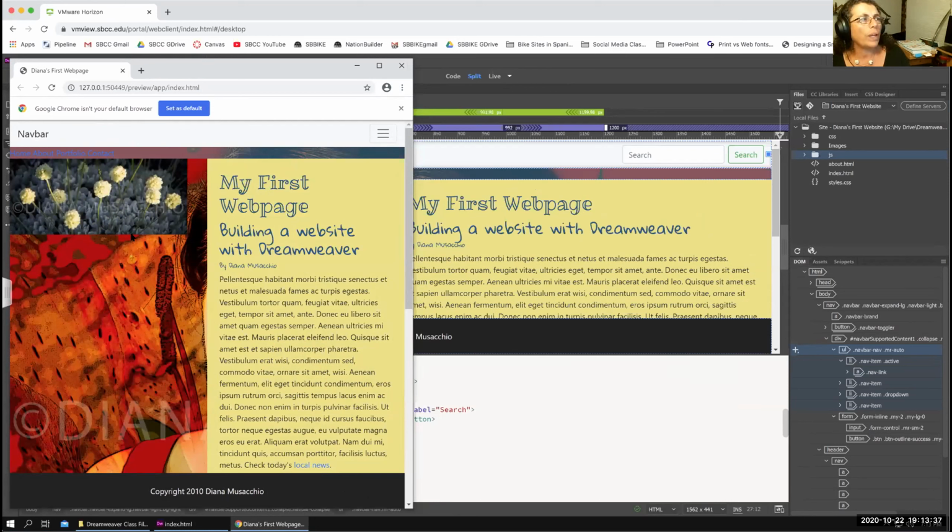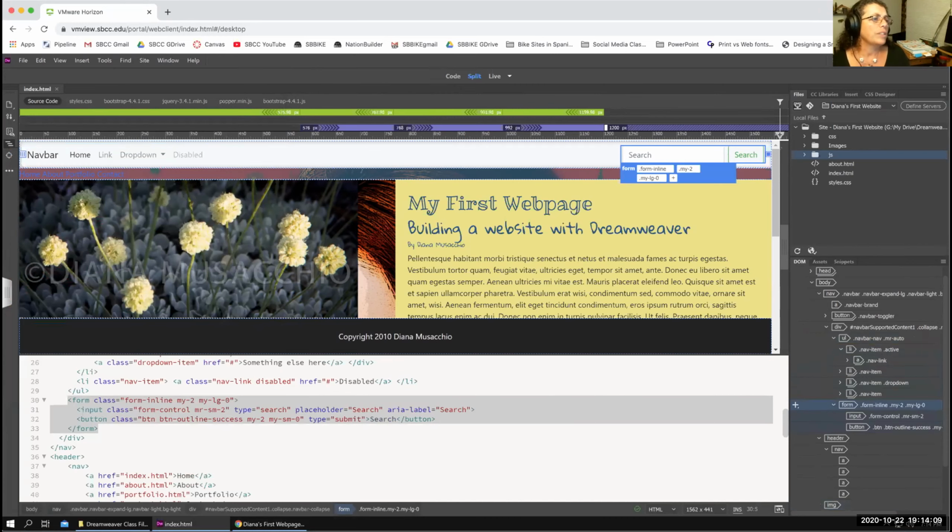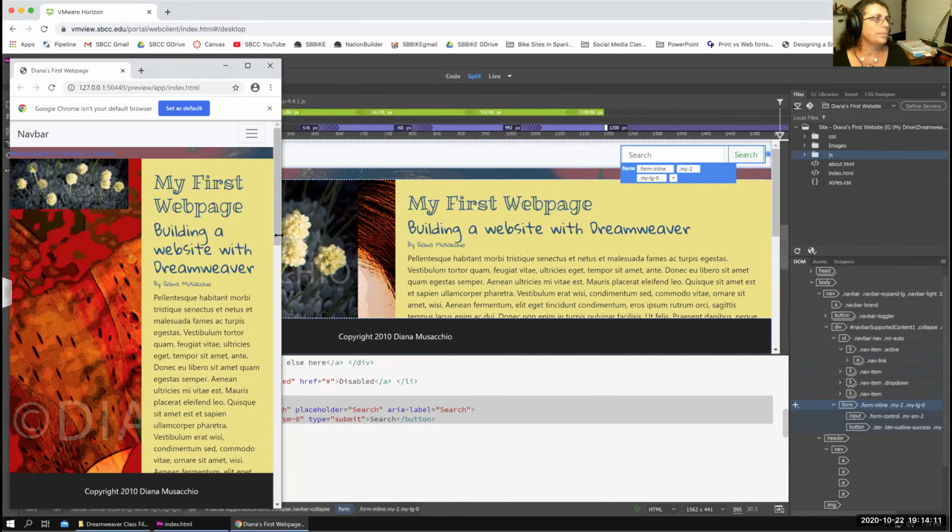Well, guess what? Once you add the media queries, they keep things the same way, and it's up to me to decide to tell it when I want it to go under or not. So right now, no matter if I go really big or really small, I'm still able to keep my materials on the left or on the side.